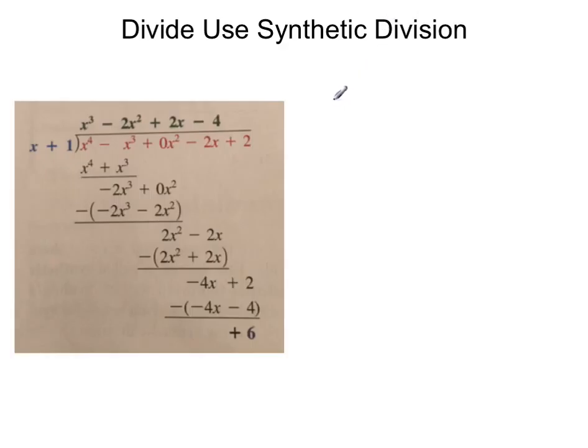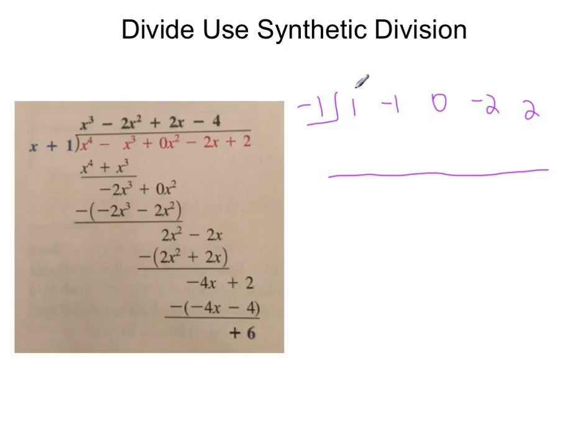When you divide by synthetic division, you put what would be the opposite of the plus 1. We're going to put minus 1. So if I set this equal to 0 and solve for x, that's what goes right there. Then I'm going to list the coefficients out of my terms, making sure to leave in placeholders for any missing terms. So my coefficients are 1, -1, 0, -2, and +2. And I'm going to do this right by the long division so that we can see that we get the same answer.